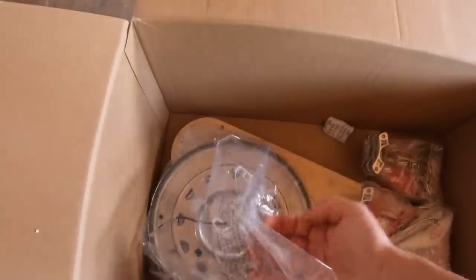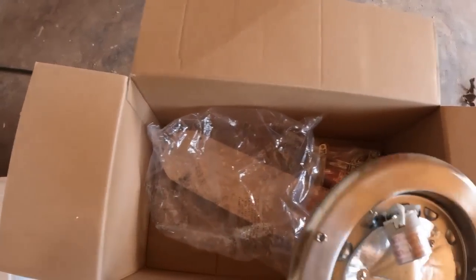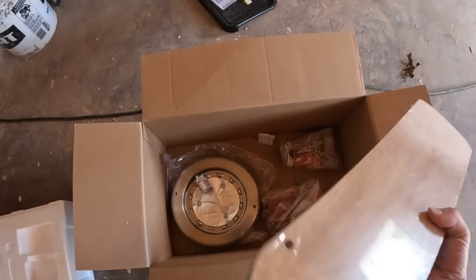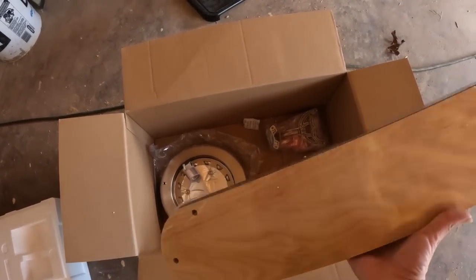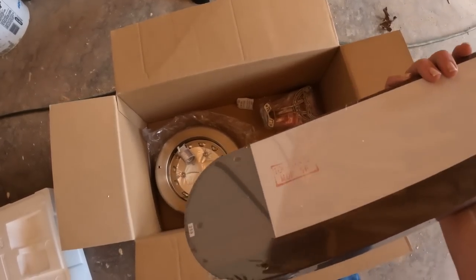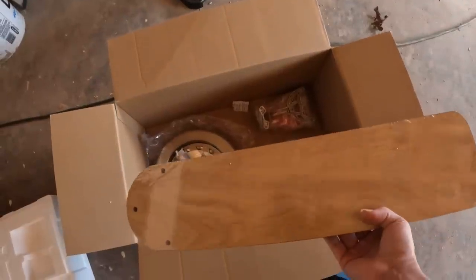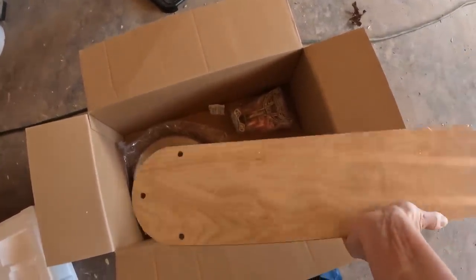So coming out of the box, this is kind of what the color is looking like. It's really pretty. You actually could put the blade fans on in two different directions. You could use the lighter wood color, or you could use the darker wood color. It really doesn't matter the way that you install it. I have definitely got to ponder it and decide which one that I want to use. Do I want the dark side down or the light side down?